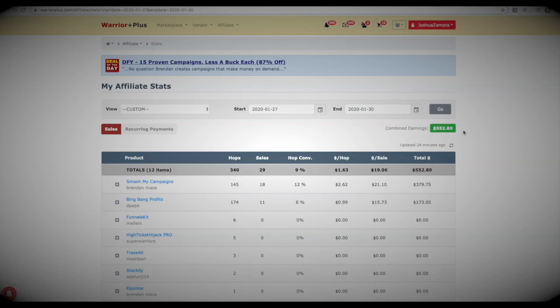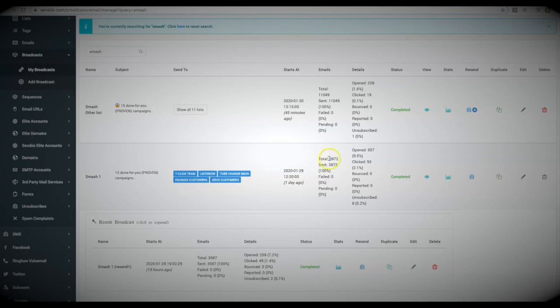But $552 just from emailing a small list of about 3,800 people, and then I opened it up to an additional segment of my list since it's converting pretty good from this initial test. Okay, so what I'm going to do now as well is go ahead and send a secondary email to this list for this same product since it converted well yesterday. Okay, and you'll be able to see exactly how you can do this with your list as well.